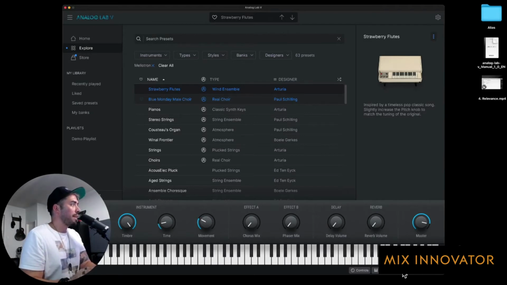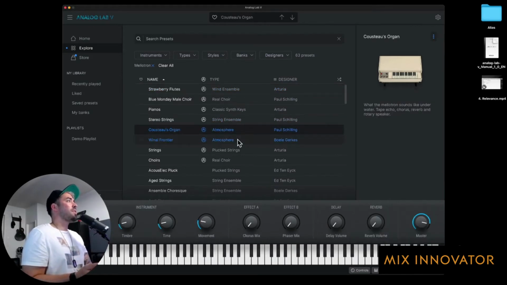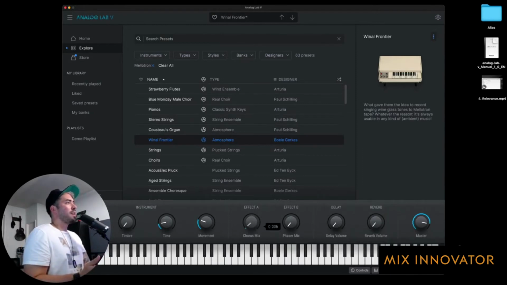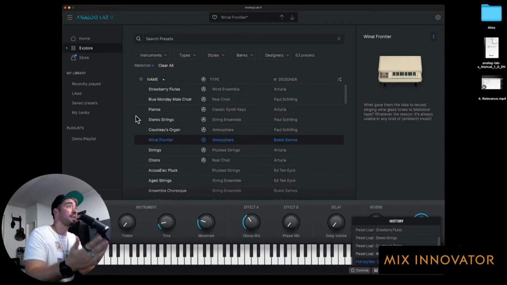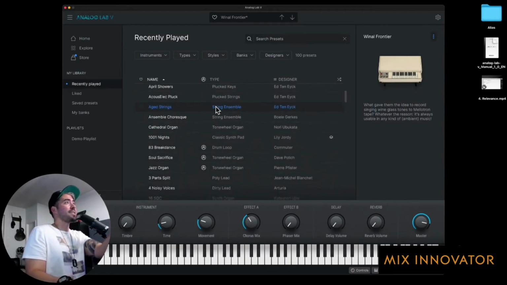We hover here, the bottom right, there's a history tab. So let's say I go through 500 presets and I think to myself, oh, you know what? There was that one that I really liked, or maybe we make an adjustment here and you forgot the course of events. You can always backtrack. On top of that, there's a recently played category on the left. So if maybe you were jamming yesterday, you can always go back to that sound, on top of making sure you favorite, which of course you can do in Komplete Control as well.